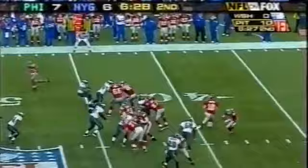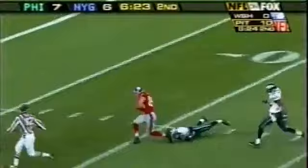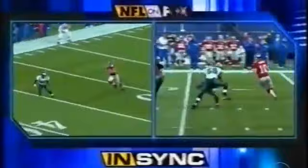Left. And Eli Manning's going to go down the middle of the field. Taylor again. Jamar Taylor stays on his feet, is down inside the five. Well, again, good protection in this game by both offensive lines. Eli Manning drops back, gets rid of the football, and he really throws it in a great spot, which allows Jamar Taylor to run away from the defender. You see Lito Shepherd in coverage, but because of the throw, he cannot make a play on the ball.